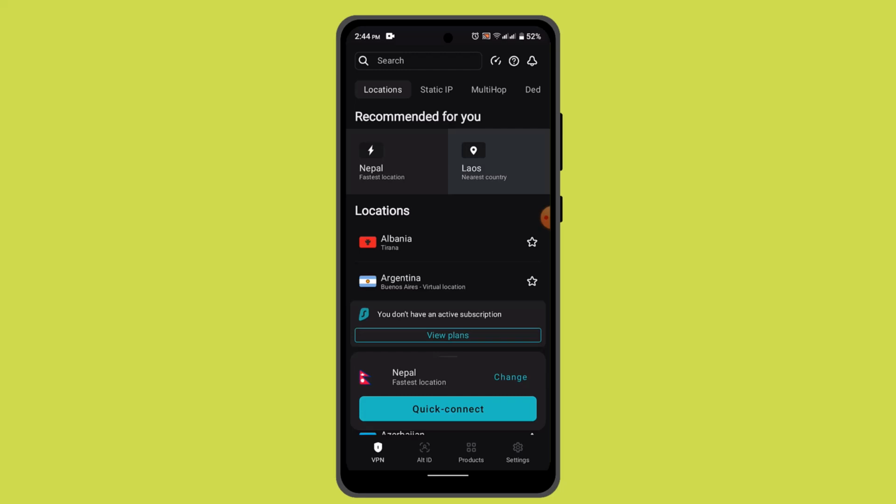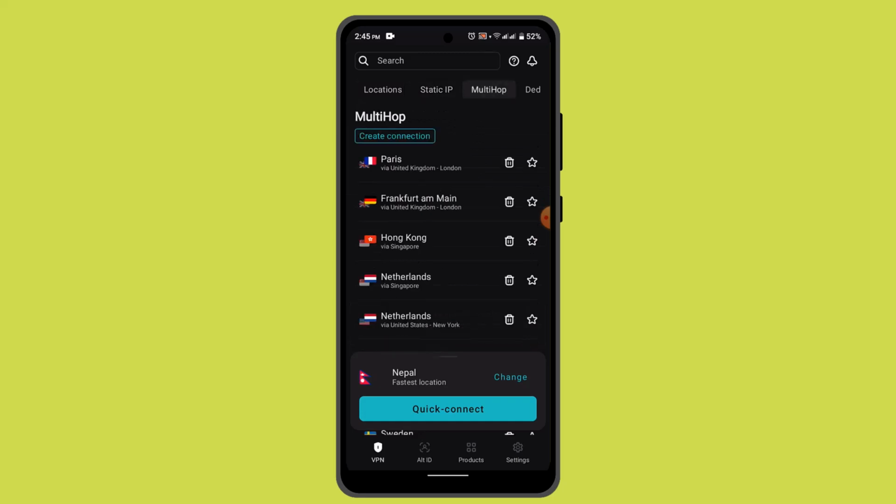So unfortunately I'm unable to show you the procedure. So when you're connected to the following server, then you should be able to see the status right over here. When you locate it, in most cases Surfshark VPN will have a visual indicator to show whether you're currently connected to a VPN server or not.